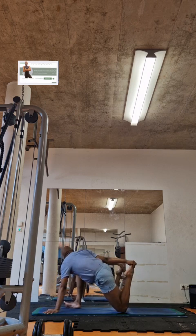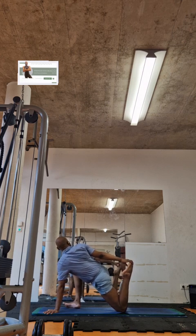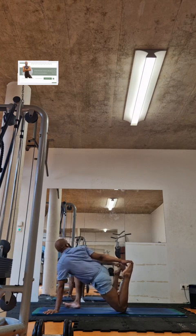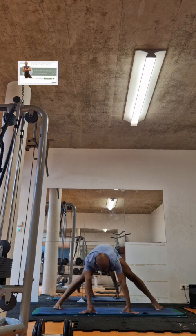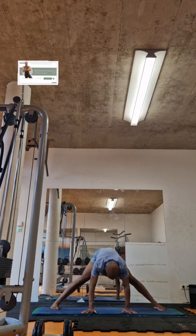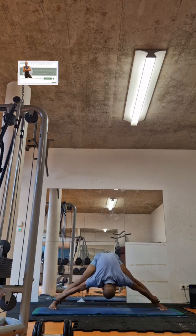Crescent twist. Take a minute and a half longer here. Good. And then just need to go right into Prasarita. Just to marinate. Sitting bones to the back of the room. Get into that nice creative space. Lower back activation. Breathe.